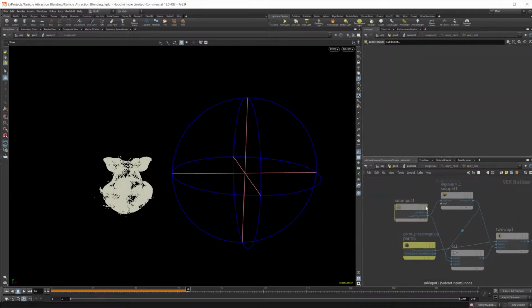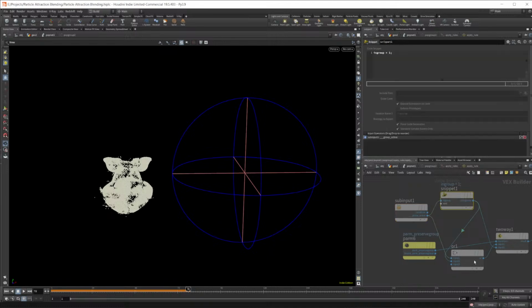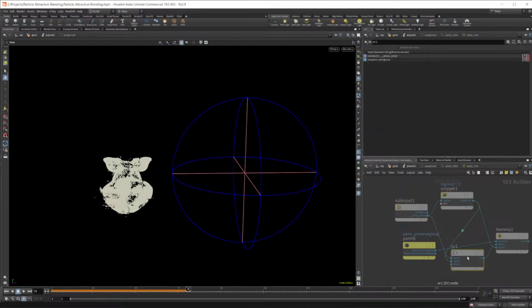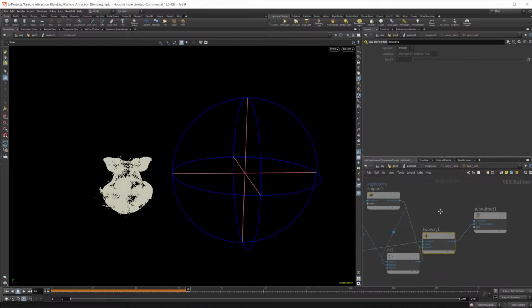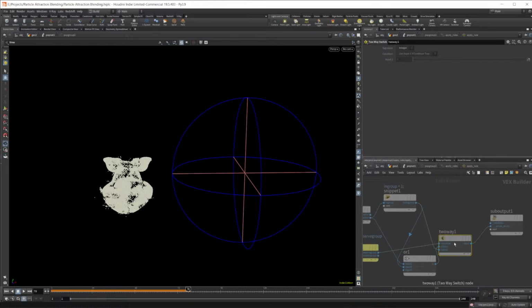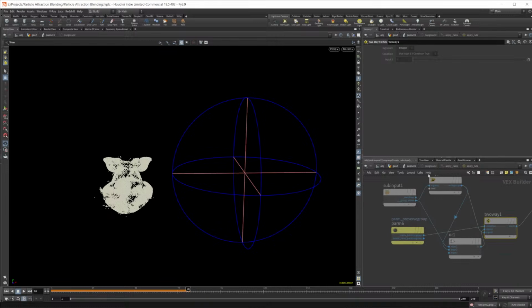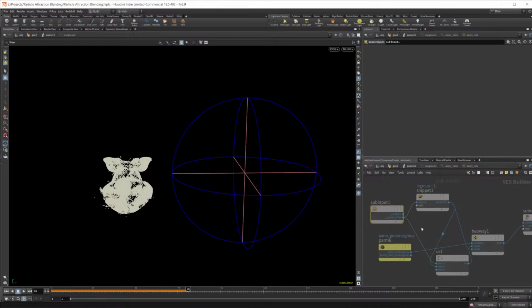So if it's in group, group active, or in group equals 1. Sub input 1. What are we bringing in with this? Okay, so if it's in the group, or group is active.